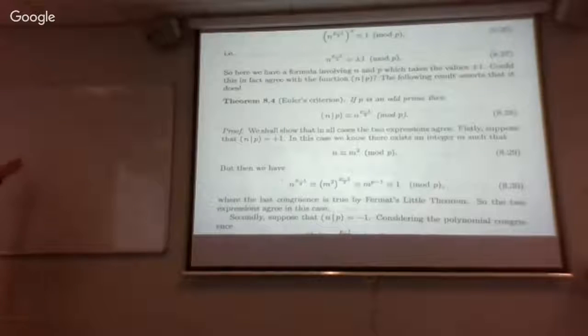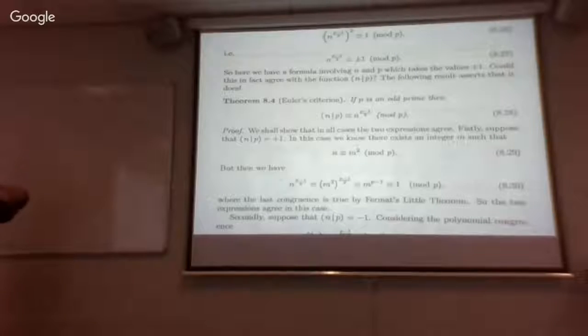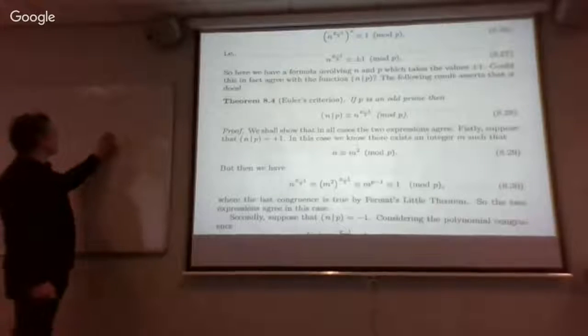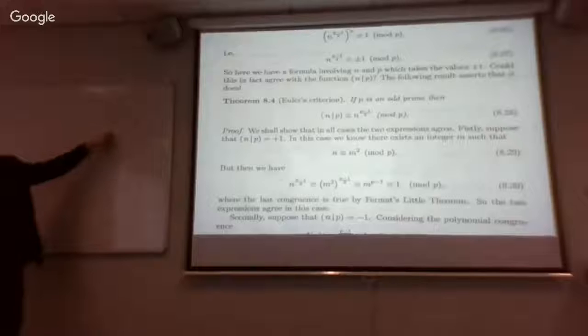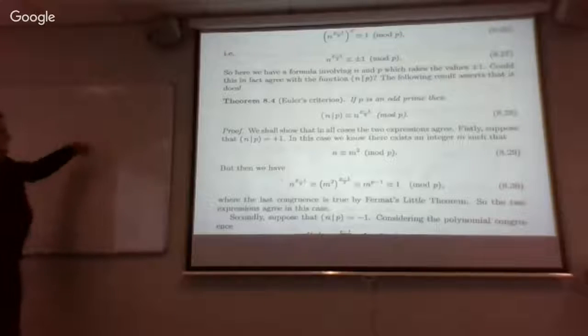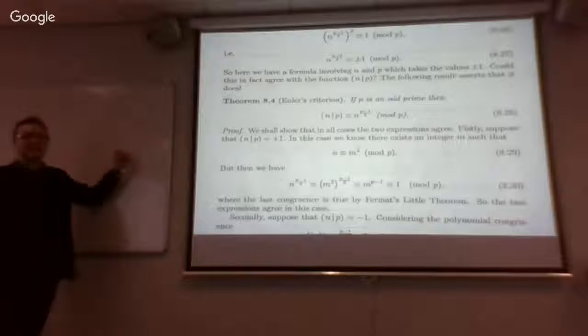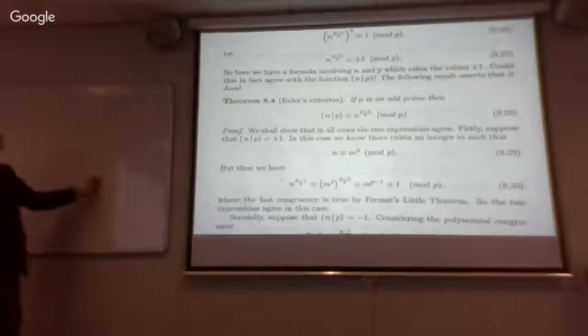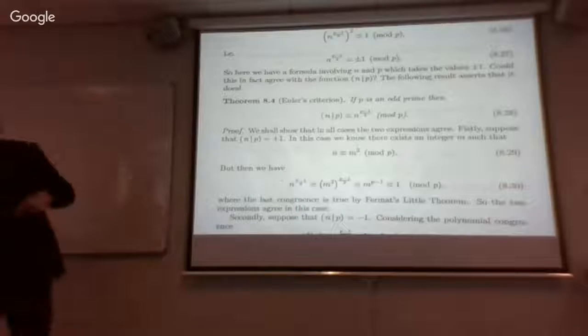So, if you're happy enough with that as an answer of how to evaluate it, you can stop here. But there are some issues to do with this. As n and p get very large, working out this exponent becomes more awkward. Also, it's not immediately obvious looking at this power what value it has. Given a particular n and a particular p, there's no way to understand whether it is +1 or -1 given structure or information about the n and the p. You just have to go and evaluate. So we'll be looking to get as much meaning out of it as we can.